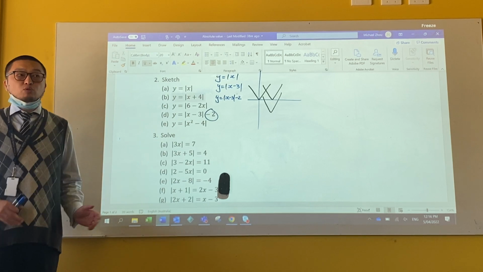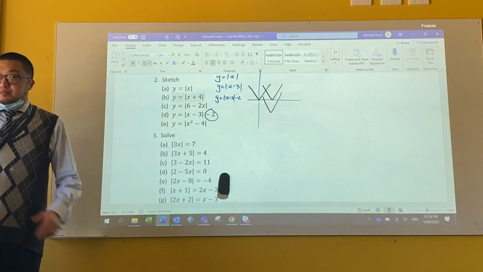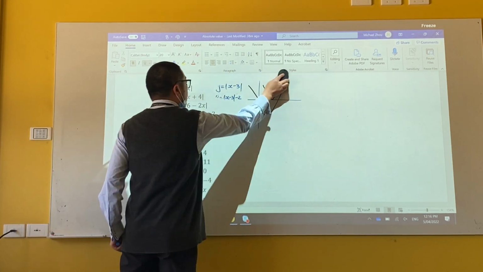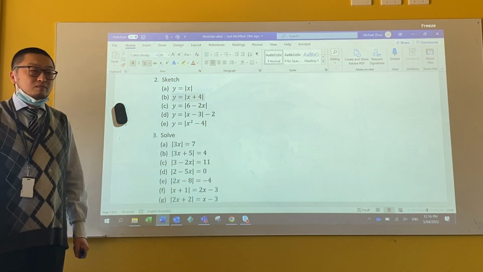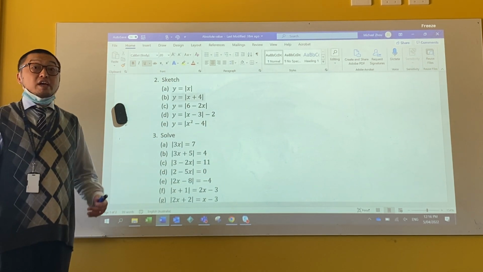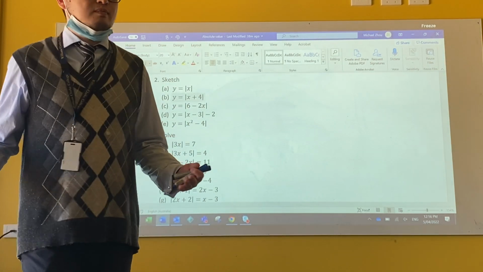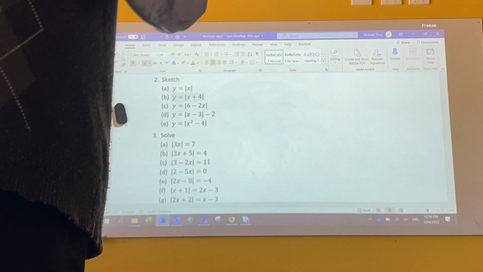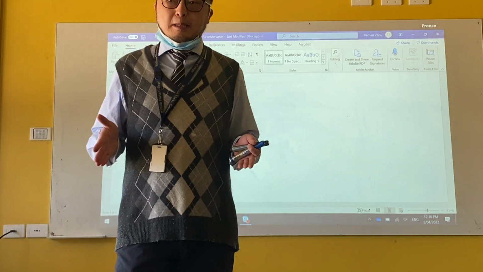Last one, then we're going to move on to something else. E. Is that because it's a positive or negative? E is an interesting one, give it a go. E is quite different to all the ones we've done today so far. Follow the meaning of the absolute value, then you guys will be alright.